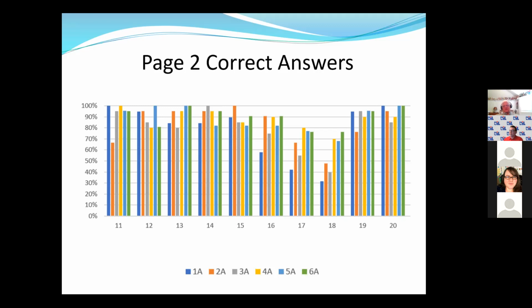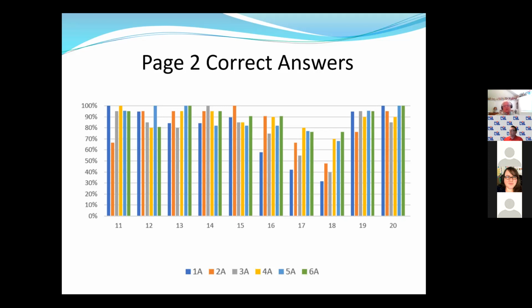Again, at some point during this presentation, I'd love to hear what your comments or feelings are on this with what you see here. The other thing that you can notice, not so much on problem 16 and a little bit on problem 17 and perhaps most strongly on problem 18, is there seems to be a conference effect on the performance on the problems, where the 1A typically tends to be on the lower side, and the students from 6A schools tend to do better. And again, I'd like to hear your comments about that if you have perceptions about that.